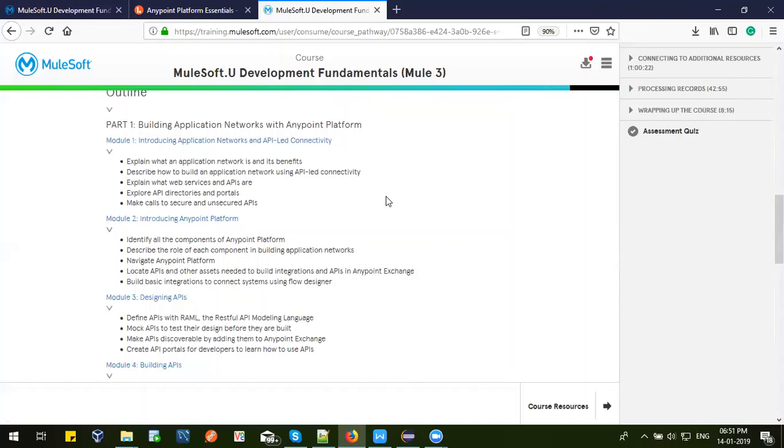That means those components are not reusable. The biggest challenge to overcome this problem is that we can create an application network and an API layer, so that the API layer can be accessed by any layers. We'll go into detail on those layers.